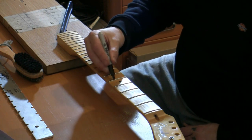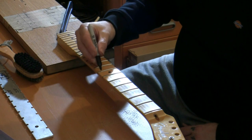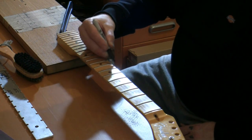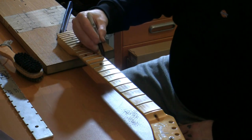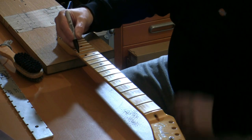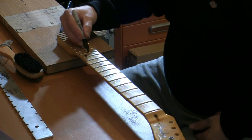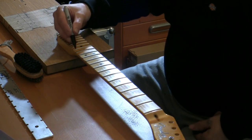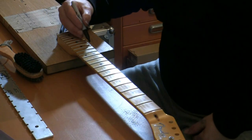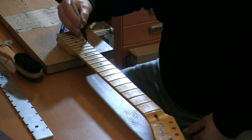And this is where we get the job done proper. Pen them all up. I'm just going to sight down the length of the neck in a moment from this end, just to see how uniform we've got, because I might take a bit more off that side than this side. I don't know yet, but we'll sort that out with the levelling beam in a minute.